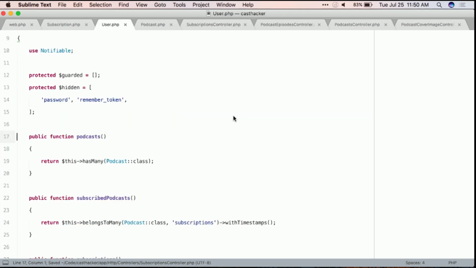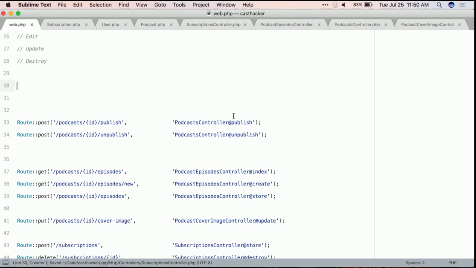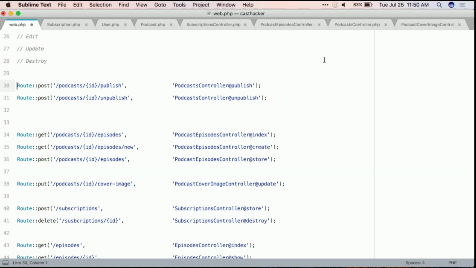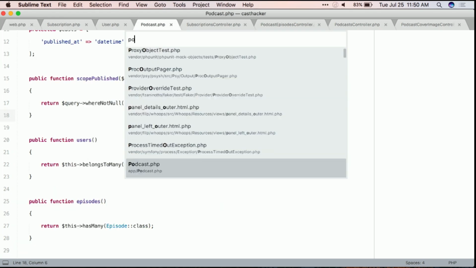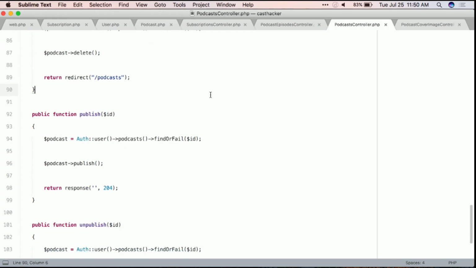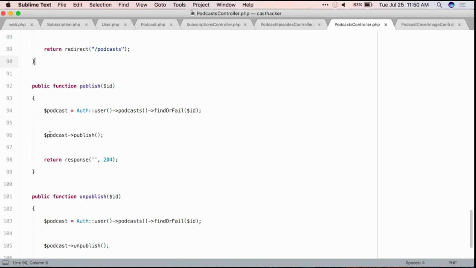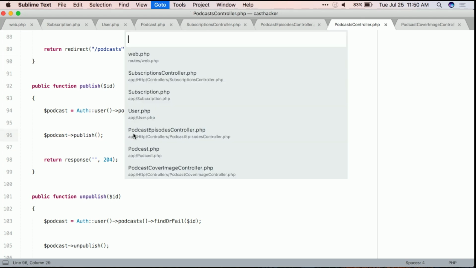All right. The last example that I want to go through is publish and unpublish. So how do we map publish to a CRUD or a REST action? If you look at the implementation in the podcast controller, you can see that what publish does is it calls a publish method on the podcast.